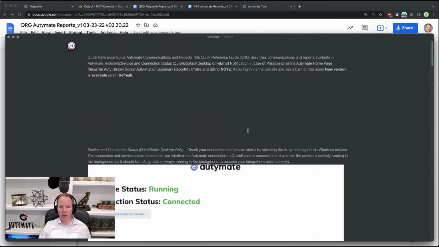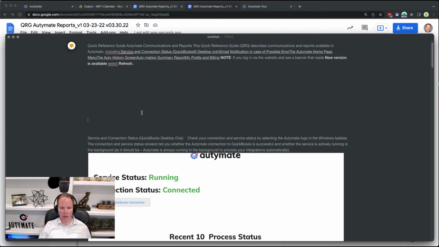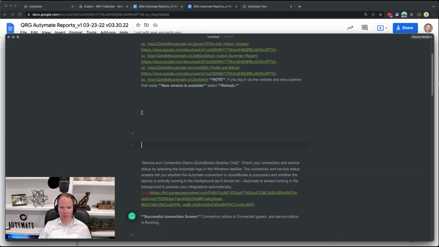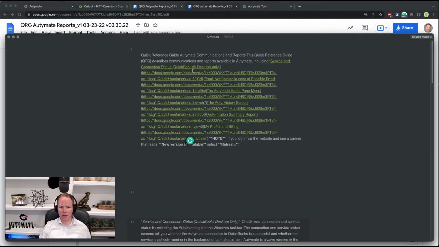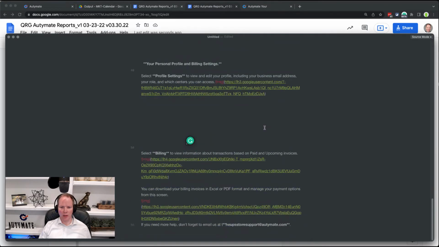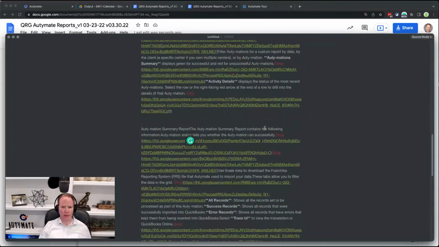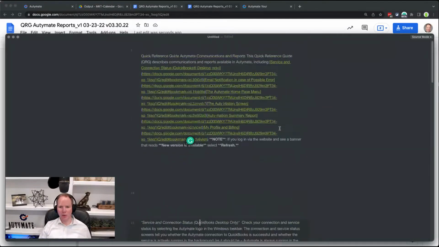Now, one thing you're going to notice, if I hit Control Backslash on my keyboard and bring up the code, you get these really long Google names, which are really, really weird. These documents are stored on Google and they still show up on my desktop app, which is weird. So what you have to do is convert them. So I'm going to save this document.